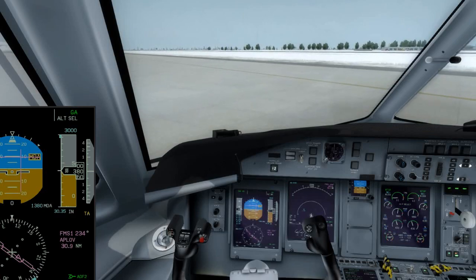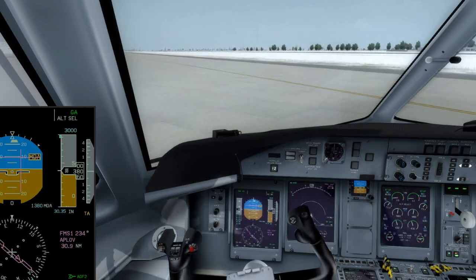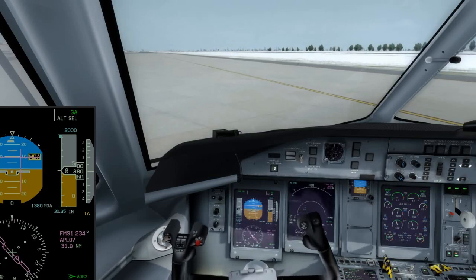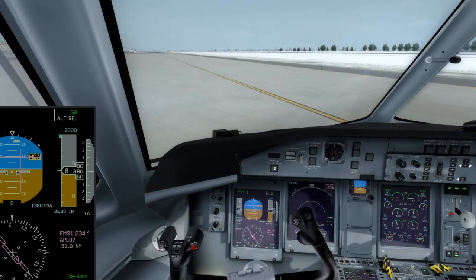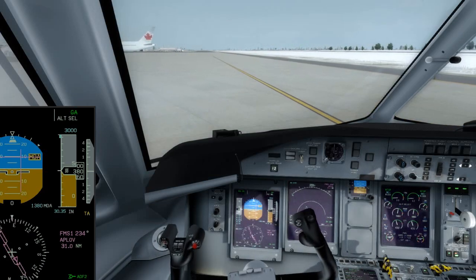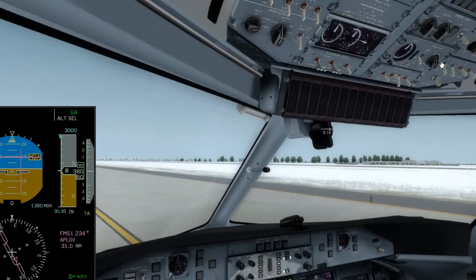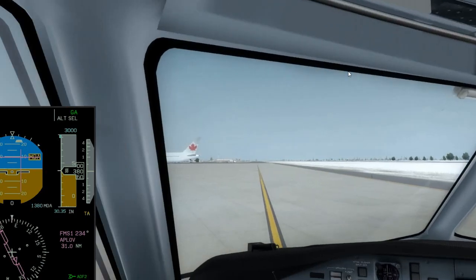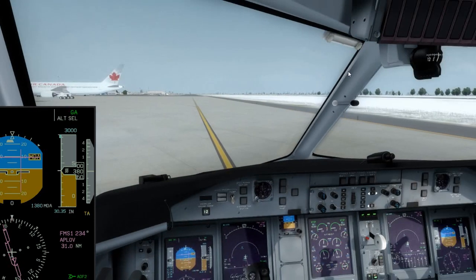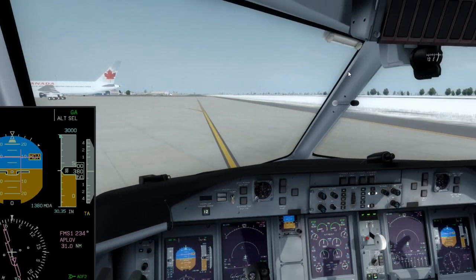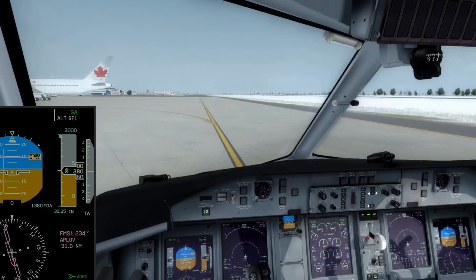Wow, this does make trying to control this airplane a lot easier compared to using that joystick I was using before. It's almost laughable now. Alright, now that we're taxiing nicely and we're well clear of the apron, I should have the taxi light on for this. Going a little bit fast, I think.